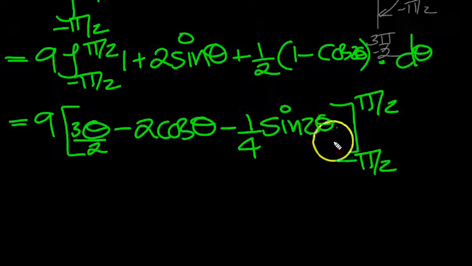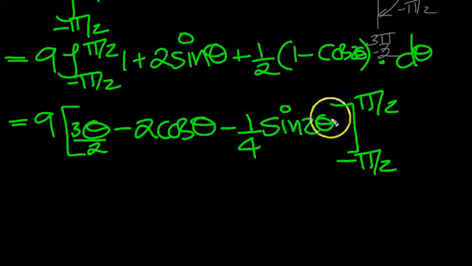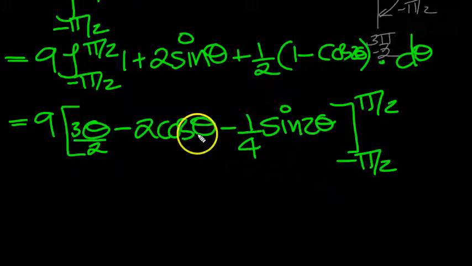Now, this top value here will be sine pi, and this bottom value will be sine minus pi, so both of those will be 0. Cos pi over 2 is also 0, and cos minus pi over 2 is also 0. So these values don't change. The only thing that will alter things is this thing here.